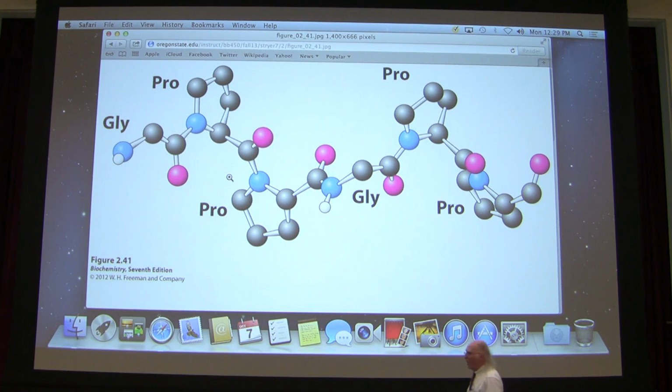Okay. One of the most interesting of the fibrous proteins is the most abundant protein in your body. And the most abundant protein in your body is known as collagen. Collagen is a very odd fibrous protein. I'll tell you why in a second. But it is a fibrous protein. It has very, very little tertiary structure. And it, too, is a coil of coils. It's three coils coiled together.